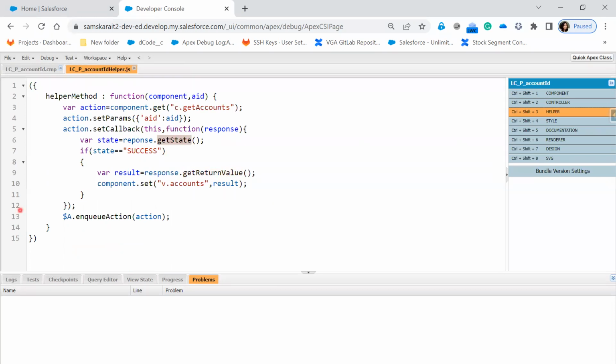Is something wrong here in the set callback? Response telling where state. Yeah, where state equals to. Seventh line.